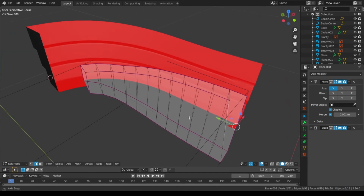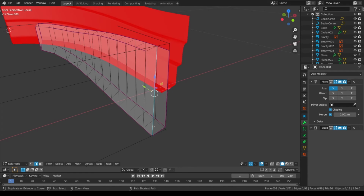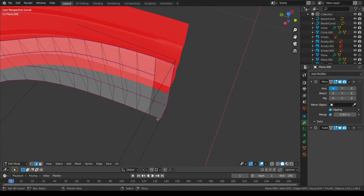You'll notice that the boolean is now applied, however, we are still going to go and round out the rest of the faces on this, just for the sake of consistency.